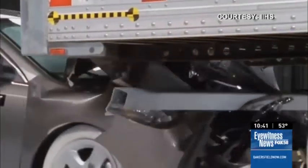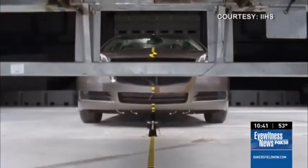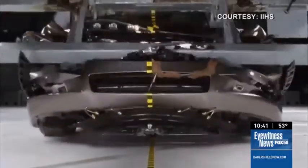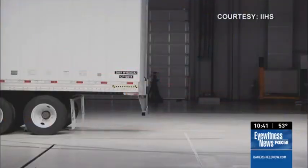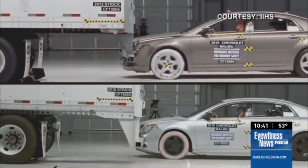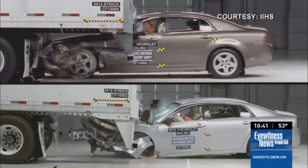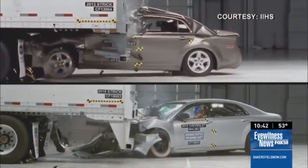The guard bends. David Harkey at the Insurance Institute for Highway Safety shared this video with Spotlight on America. It shows what often happens — rear impact guards failing in a crash. For a number of years, we have pushed for stronger regulation for rear underride guards. Manufacturers have made strides in improving those guards since testing in 2011. Take a look here — the newer guard in the bottom frame shows it doing a better job stopping the car than the older one above, allowing things like the airbags and crumple zone technology to deploy.